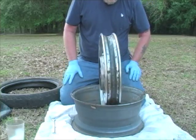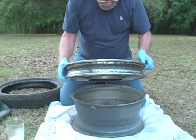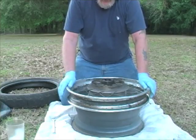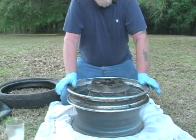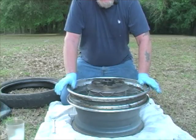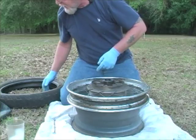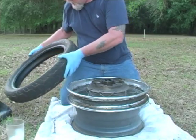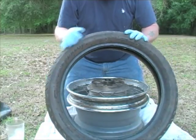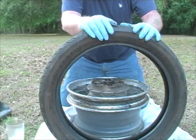Okay, so now we're going to go back together. For reference, I'm going to set the valve stem hole towards me, and I'm on the sprocket side, so I need to know the direction of rotation. The sprocket side is going to be on the left side of this bike, so the tire is going to go this way. I'm going to look for the arrow on the tire showing the direction of rotation. You can see right there it is. So this side has to go up.